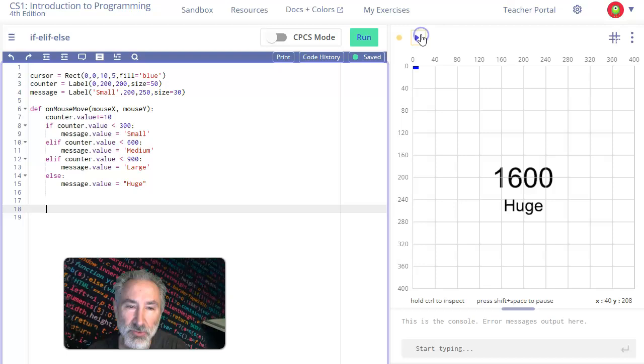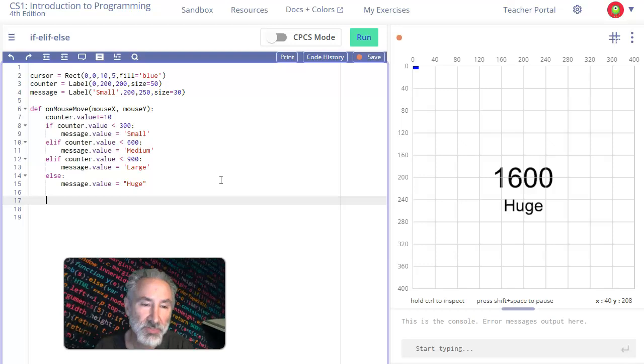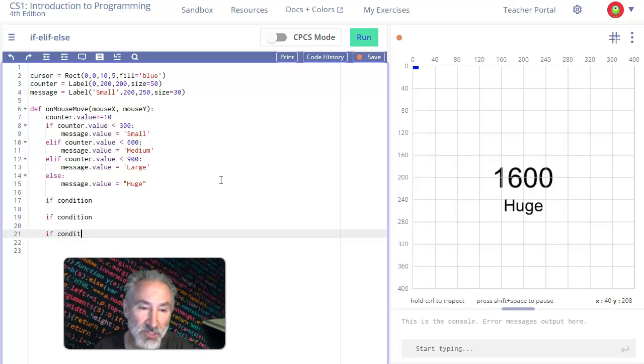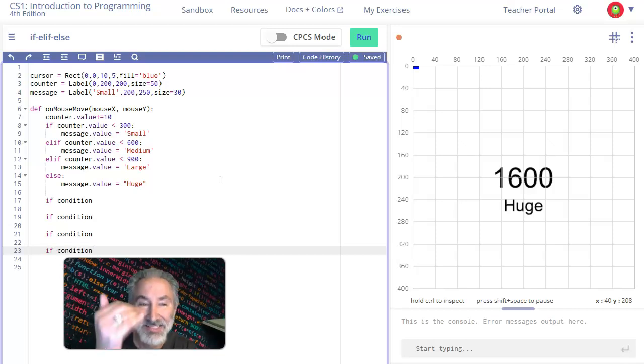But I'm going to remind you that maybe we could also check. Oh! You know what I'd like to do? Couple things. One, some of you guys, I want to make it clear what the difference is between doing this and doing something like this. Let me show you something else. What if we had done if condition, and then if condition, and then if condition, and then if condition? What if we had done that instead of if, elif, else?